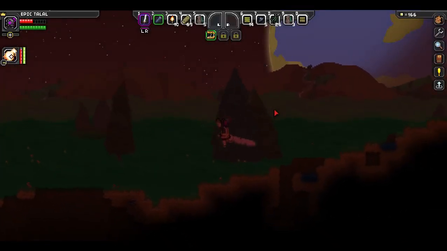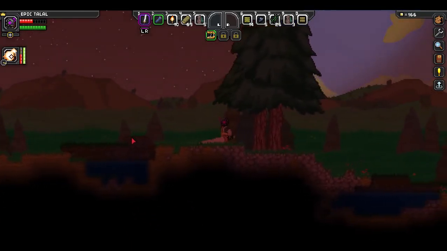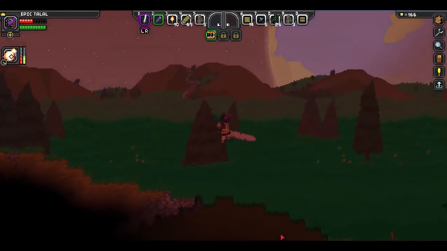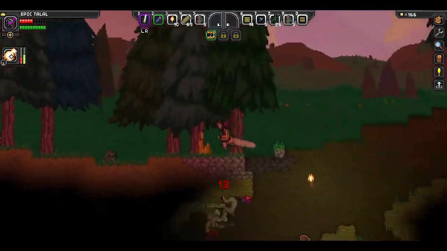Why did I put my crafting table down here? I should have put it back up, because last time I played as one-handed, using one weapon on each hand. This time I want to use two hands.